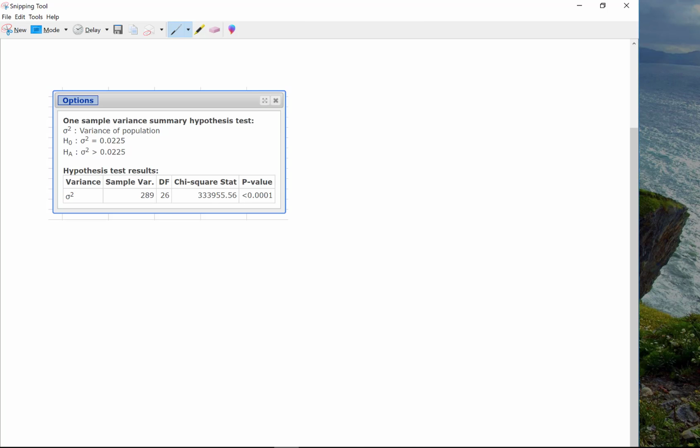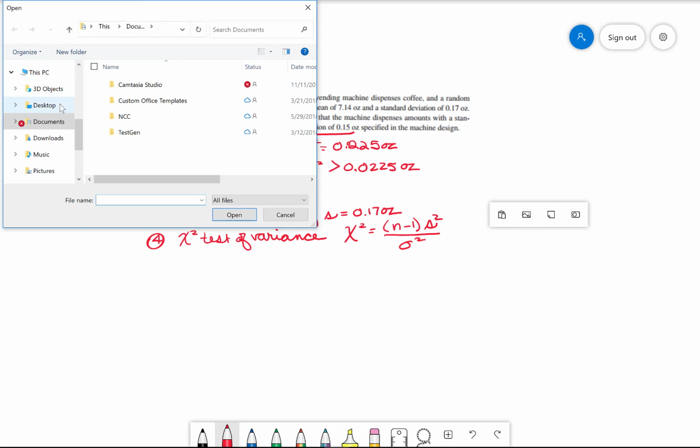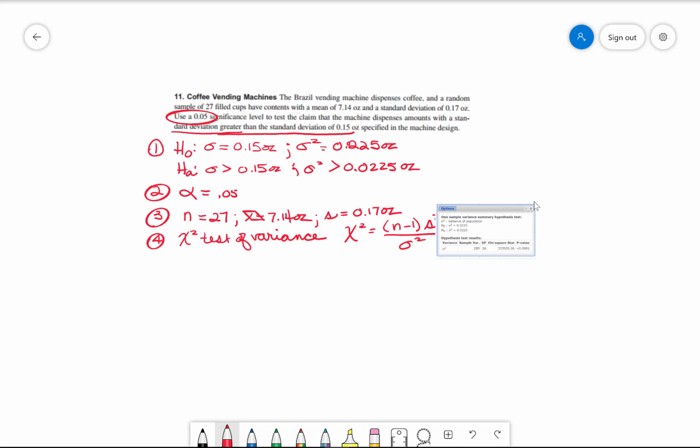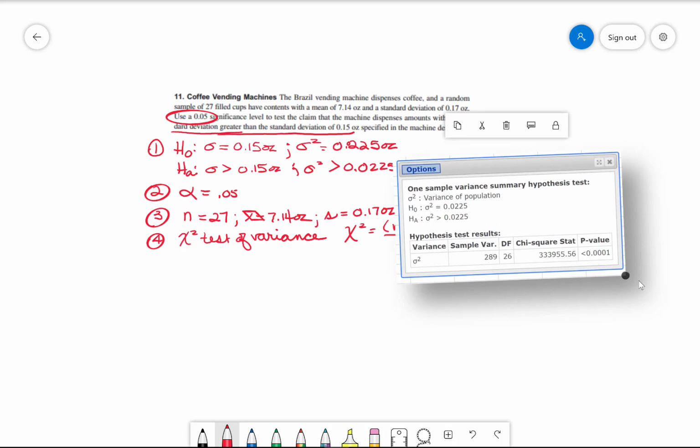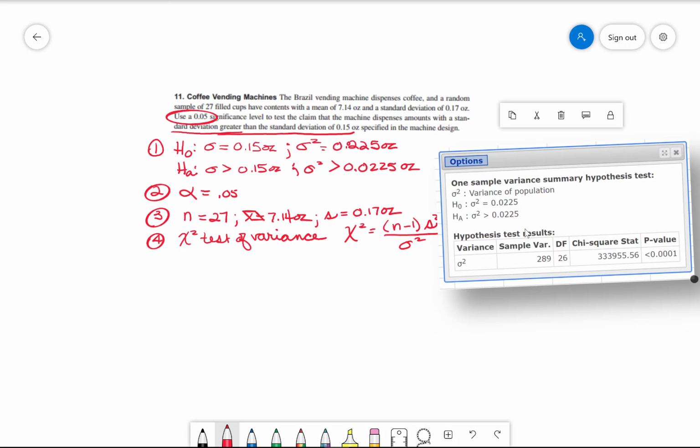And now let's go back to the whiteboard. Let me paste in a picture. I was in my pictures, and there's my chi-squared. So now I have my results there, and I'm going to make that a little bit bigger so that I can actually see it. Okay. So now let's look at what's happening.